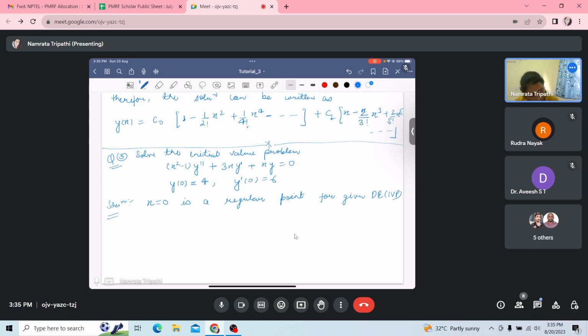Okay. Again, we have to calculate the power series solution. So we'll look for y of x = summation c_n x to the power n. Again, we can find y derivative, y double derivative, and we can put them in and find the solution. Please put these values in equation 1 and find out the power series solution in the similar manner as we did in question number 2.